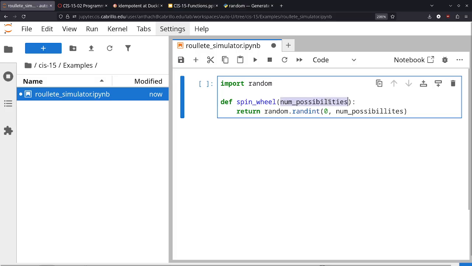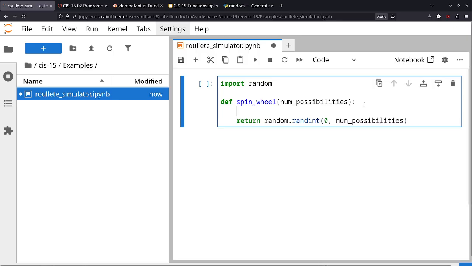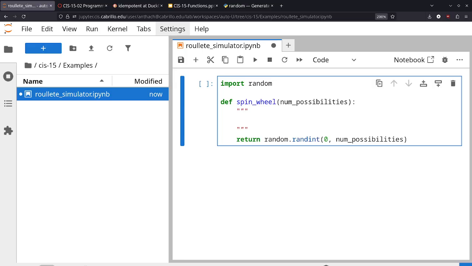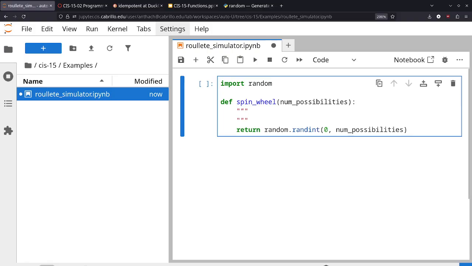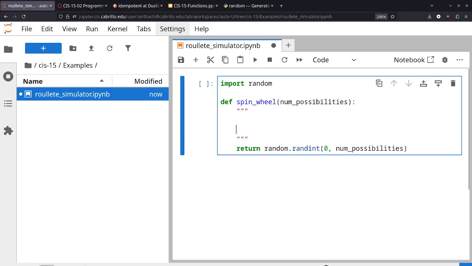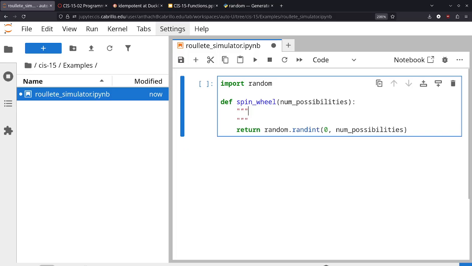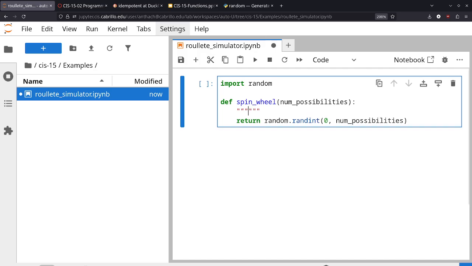I think I spelled possibilities wrong. Let me just copy it over. There it is. Okay, and just to comment this so people understand what it's doing, let me put a docstring in here. I know I've been doing pretty long docstrings lately, but I'm going to keep it short because I think people already know what's going to happen.